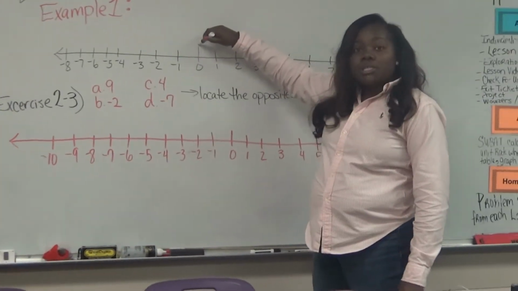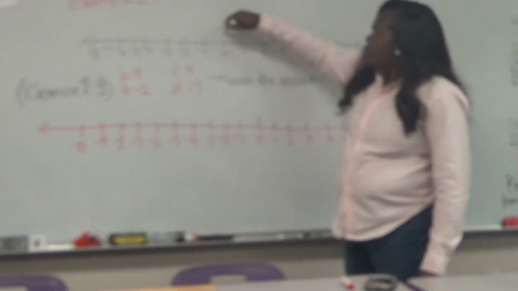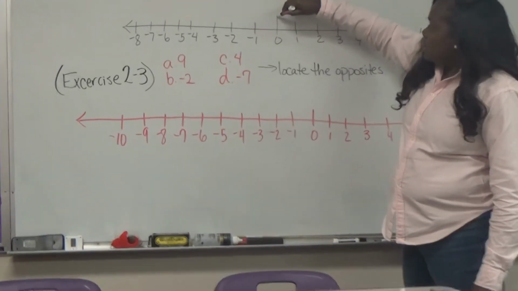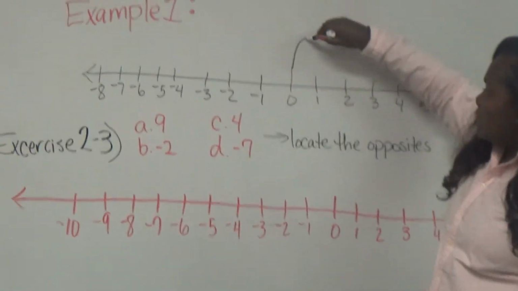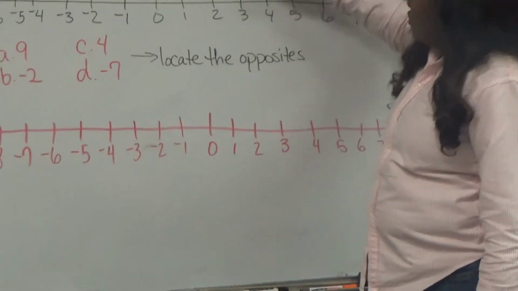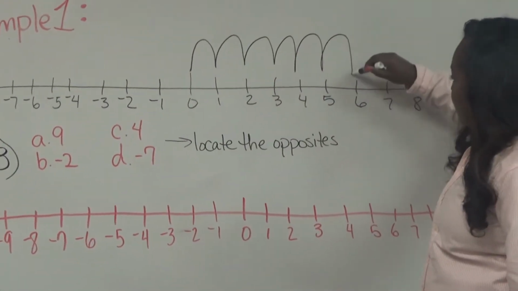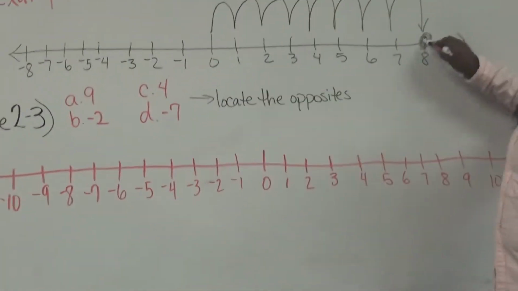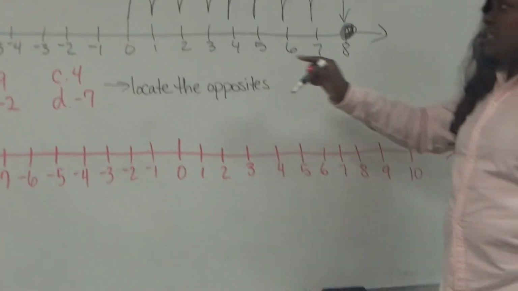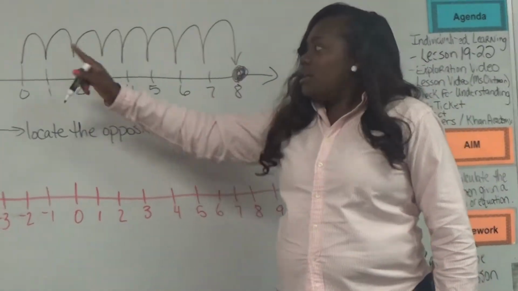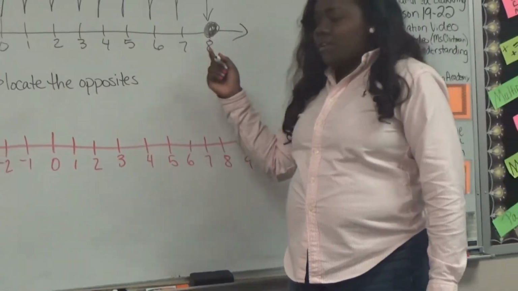So we're going to use what's called the curved arrow method, and we're going to go count over each unit until we make it to 8. Positive 8. So let's count. 1, 2, 3, 4, 5, 6, 7, 8. Alright, so once I have made it here, I'm going to put a dot. Okay, so it took me 8 units, or like 8 spaces. It took us 8 units to make it to a positive 8.